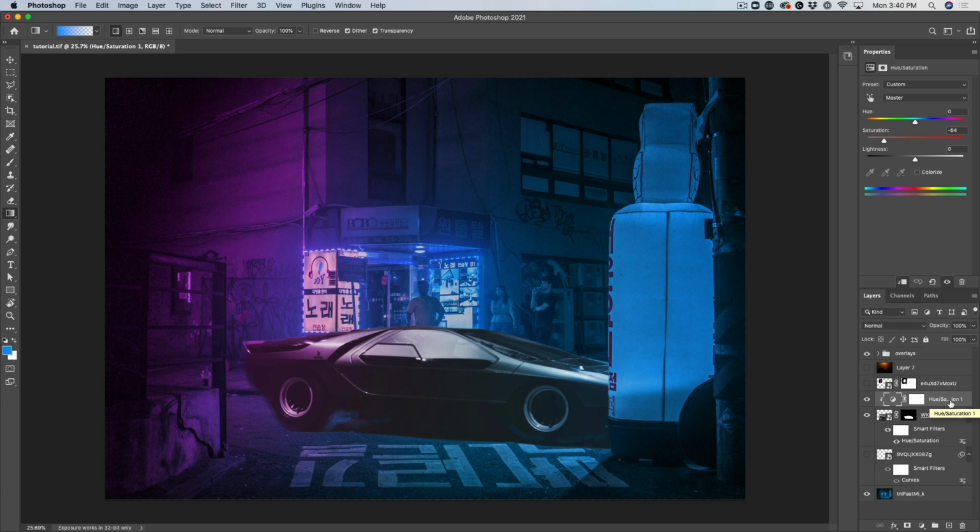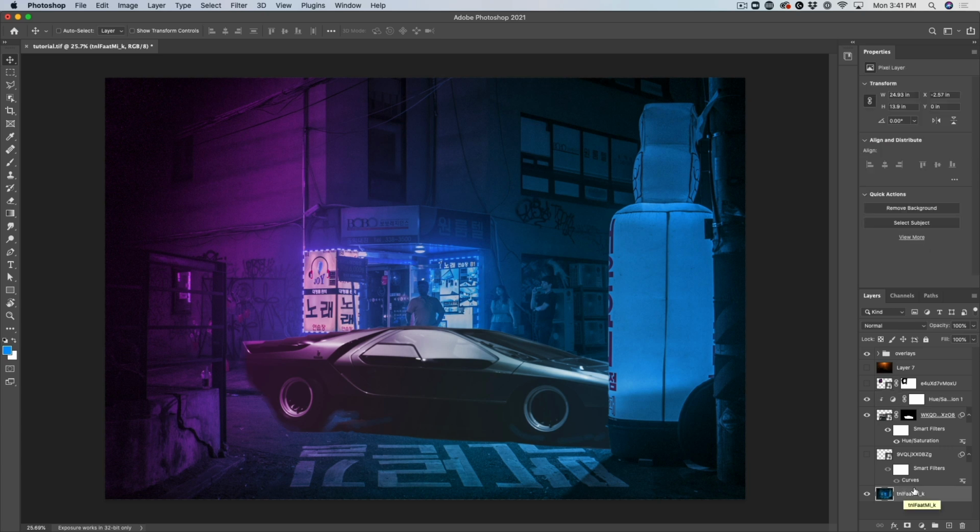Now, what we want to do is think about the light. So we've got this pink light is going to come from the left, but it's also going to hit some other areas, such as this blow-up gas pump thing, whatever it is. So why don't we go down to the bottom layer, and this is the layer that is our image. Then you can choose the Object Selection tool, and just drag around it to select it. And you know what? That's going to be perfect. So what we're looking for is that left edge there, and now we want to apply a pinkish hue.